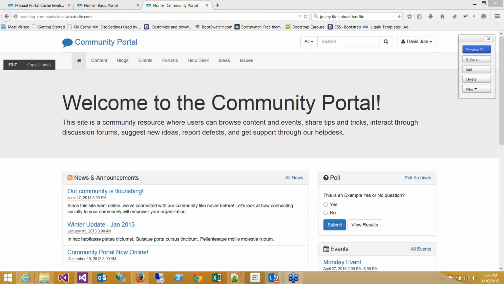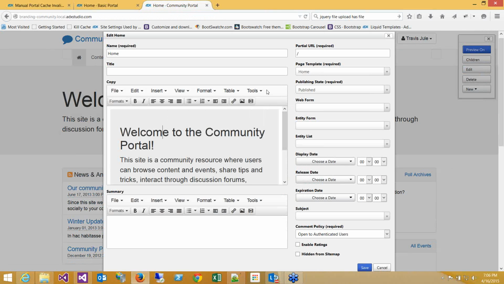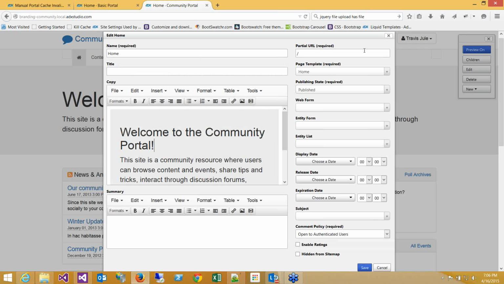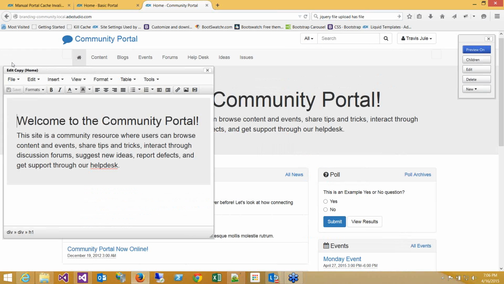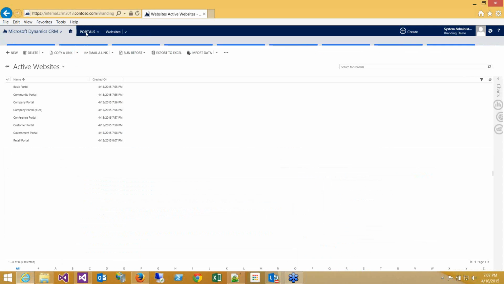Part of what it has is a copy section, and I can edit that either by clicking edit on the page here from the bar, and then I can edit my page using the TinyMCE WYSIWYG editor, or I can get right down and dirty in the HTML if I so choose. I can also access specific sections such as the copy just by hovering over it and clicking the edit button. That'll be reflected in my CRM here.